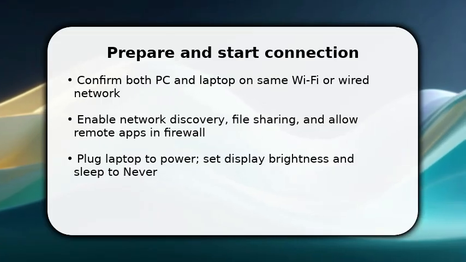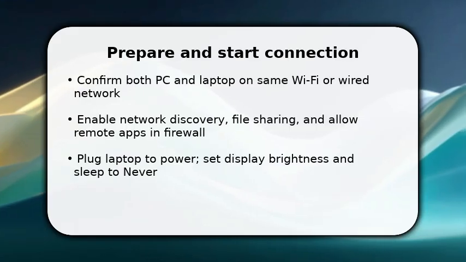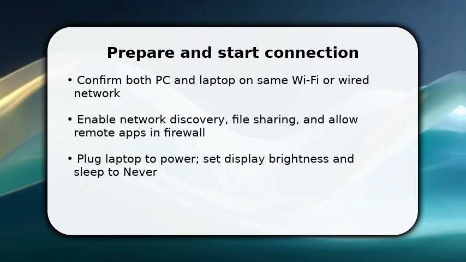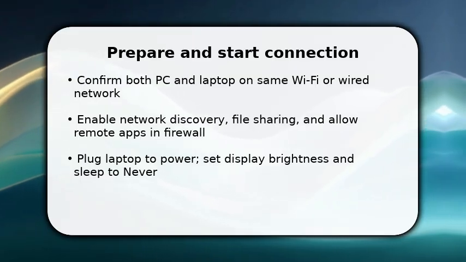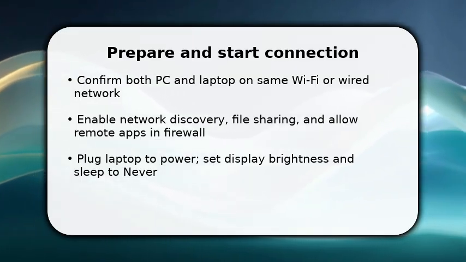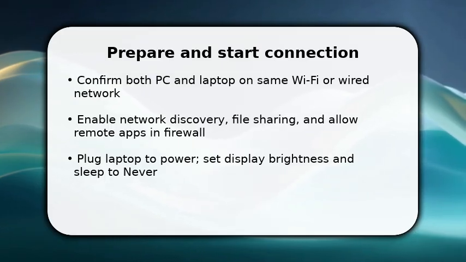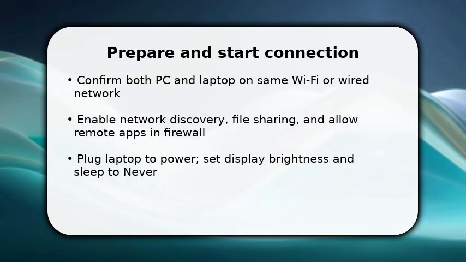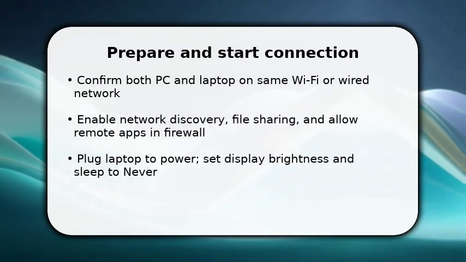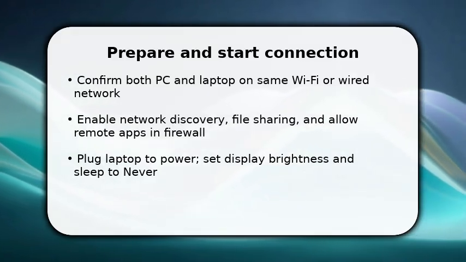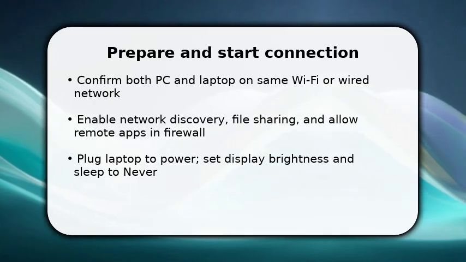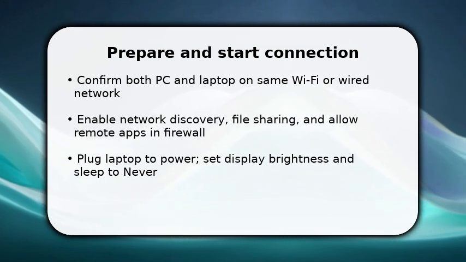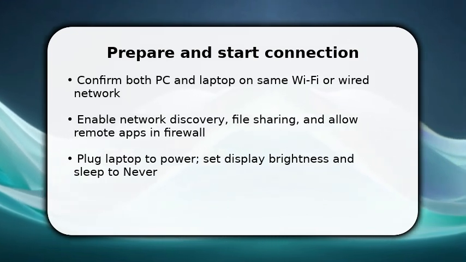You'll begin by preparing both devices so the link is stable. First, make sure the PC and laptop share the same network. Wired is preferable for low latency. Next, enable network discovery and allow remote display or projection traffic through the firewall so the machines can see each other. Install or enable whatever software you'll use: Windows projecting, remote desktop, or a third-party app. Once that's done, plug the laptop into power and disable sleep so the session won't interrupt mid-setup.